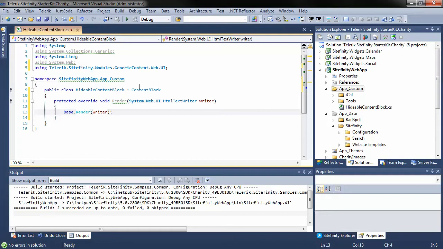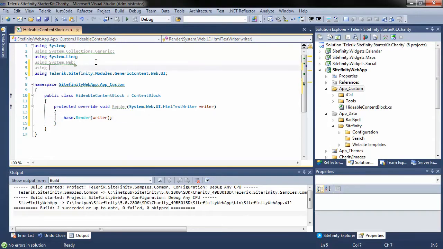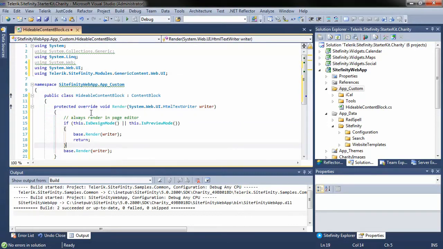Fortunately, Sitefinity includes an extension method which simplifies retrieving the URL parameters as an array of type string. To use it, be sure to include the System.Web.UI namespace in your class file. This also adds control extensions for detecting design and preview mode, so you can add a check to ensure the control is always rendered when working in the Sitefinity page view designer.